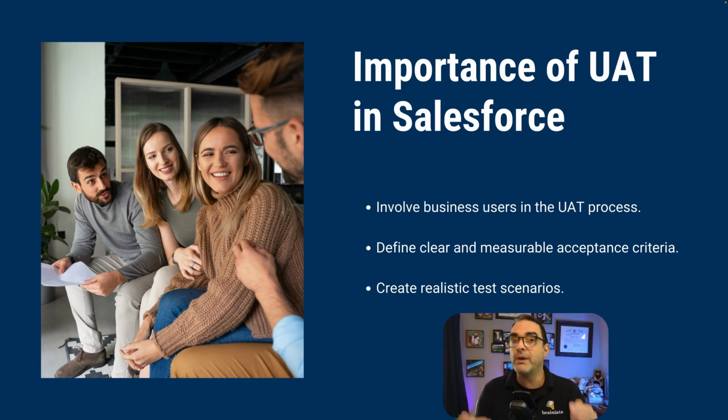For starters, we need to involve the business users in the UAT process. I don't care how busy they are. I don't care how senior or junior they are within the organization. They need to log into the sandbox environment where the configuration enhancements were implemented in order to confirm that they will be able to do their jobs appropriately and hopefully more efficiently once these enhancements actually go live.